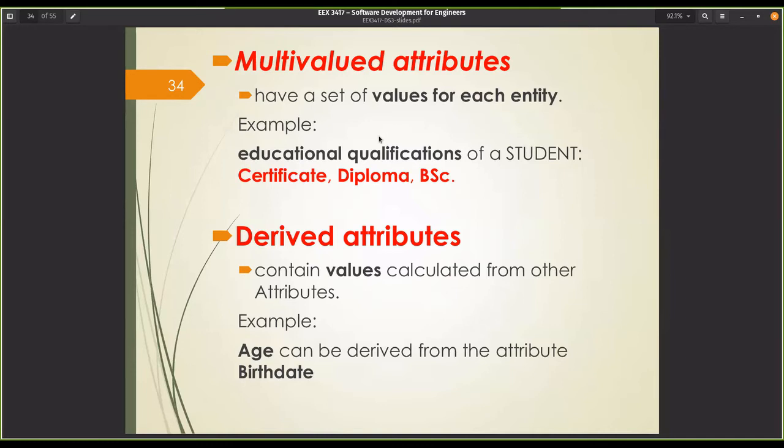So there should be another table to get the qualifications. That is a one-to-many attribute: qualification, and there are so many qualifications, maybe for one person. Derived attributes: age is one. We can get age from the birthday. That is a derived attribute.